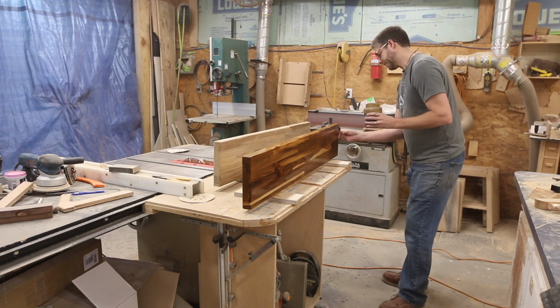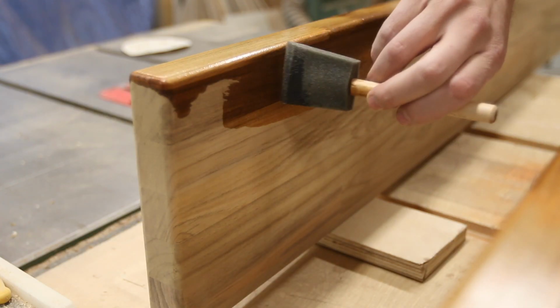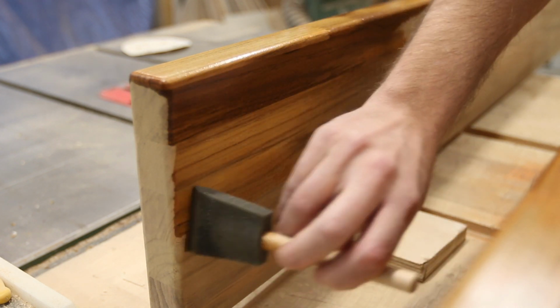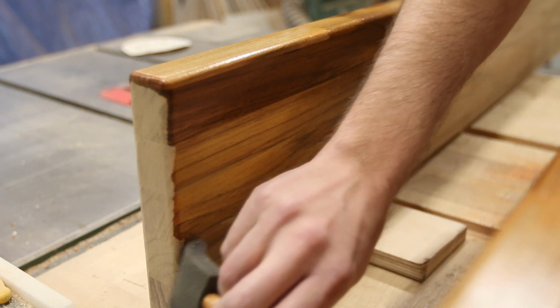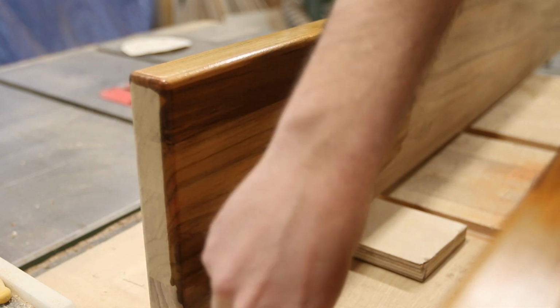Here's a quick tip. If you'll notice the boards that are underneath these shelf pieces, we actually nailed some scraps to the back side of the shelves with some brad nails, and that will allow these pieces to stand up without me worrying about them falling over or getting knocked over while applying the finish.